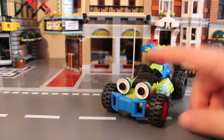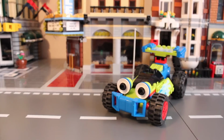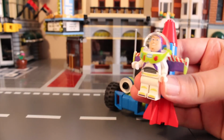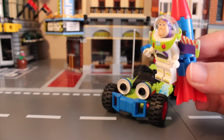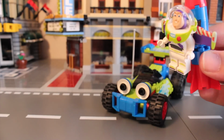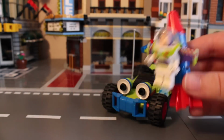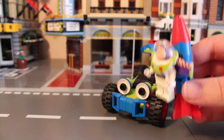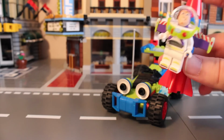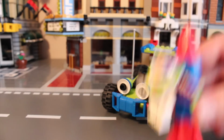The real reason I wanted this is it came with something that I was never given as a child, but desperately wanted. I'm going to refocus for this. Buzz Lightyear strapped to a rocket! There was an action figure of Buzz Lightyear strapped to a rocket that I wanted more than anything in my entire life, and it never came into stock at Woolworths. That's why you died, Woolworths! But yes, Woolworths wasn't a guy or anything, it was just a big chain of stores. It never came into stock, and I really desperately wanted it because I loved the blue and the red, and it really appealed to me as a child. And now I have it in Lego form, and that's a superior form!